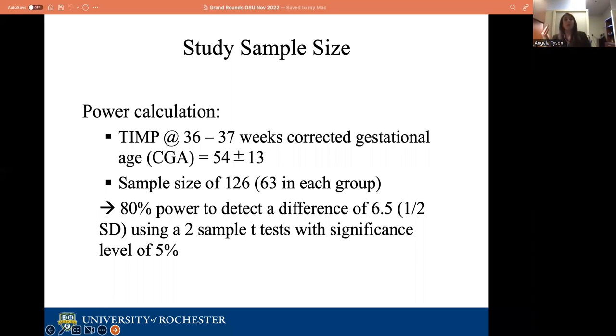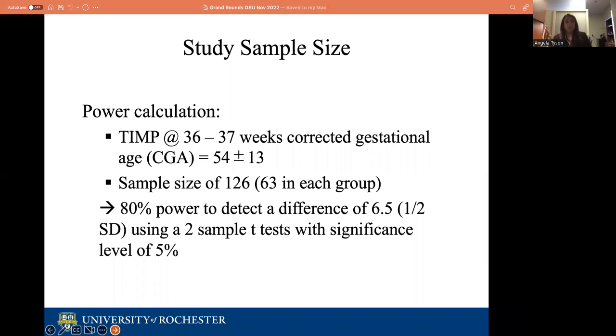I went with the lowest possible power I could to make a statistical significance because I was a fellow at the time. And let me tell you what, recruiting 126 babies over a 3-year process of fellowship is a hot mess, and it is a challenge. Sample sizes like this are usually done over a period of several years, like a 4 to 5 year goal. So doing this in this timeline is rigorous.